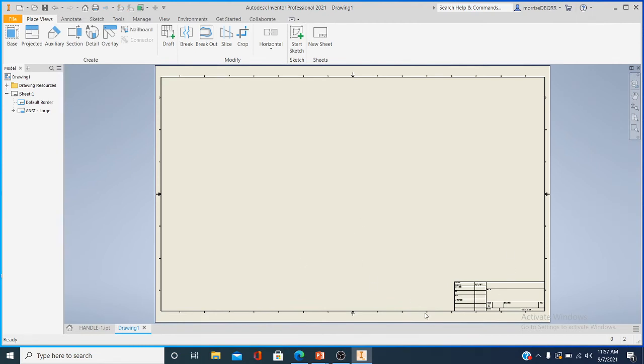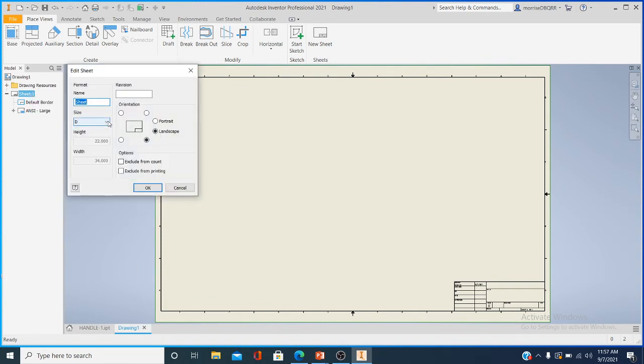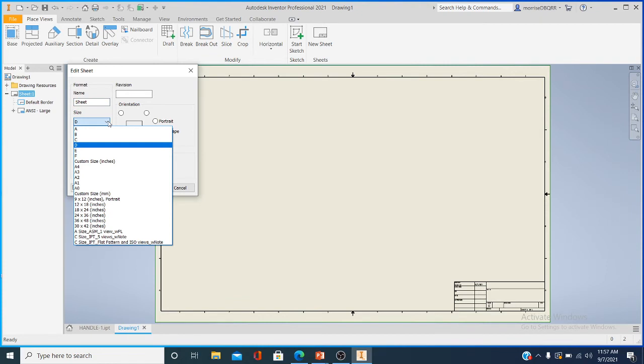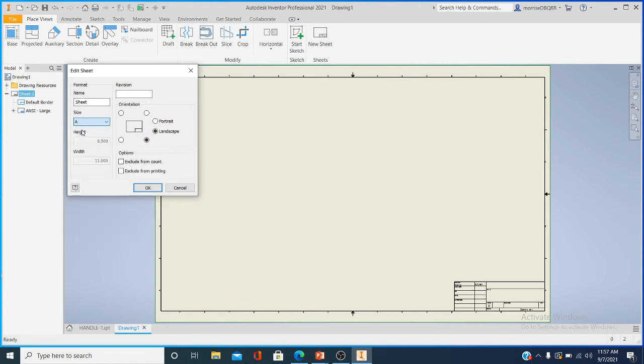I don't want to use this size paper. This says it's a size D right here. Come over to your browser, right click on sheet 1 and say edit sheet, and click on this down arrow and select size A. And we're actually going to do landscape this time instead of portrait. Most of the stuff I do is portrait, but we're going to do landscape and select OK.